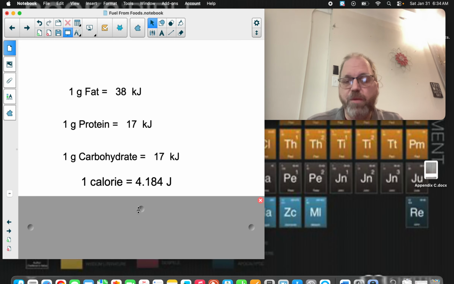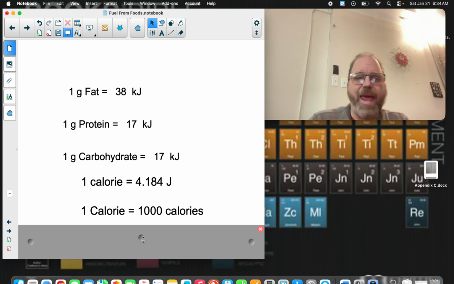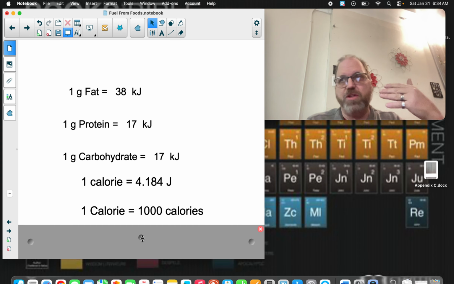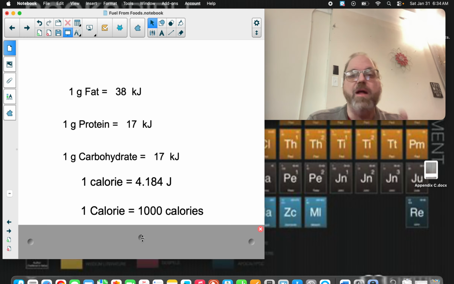Now, a calorie, we haven't discussed this. I think we discussed this in Chem 1. A calorie is equal to 4.184 joules, and a capital C Calorie, a capital Calorie, that's what they put in the food. When it says listed on there, there's 260 calories in a drink, that's actually 260,000 calories. They use that capital C so it doesn't look quite as bad. A little sleight of hand there. So whenever you see that, you know that's actually not the calories for energy, that's a Calorie for food. It's different, and that's the way we work it through.